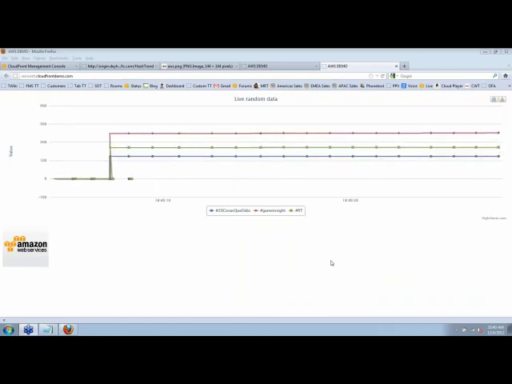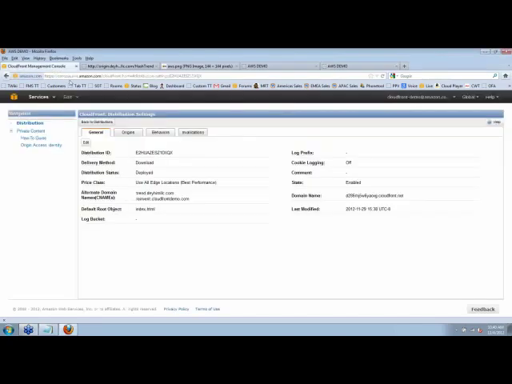What you'll see is I have created a download distribution, and it has two CNAMEs. The one that I was using, this is alternate. CNAME is an alternate domain name that you can use to access your distribution. So I was using reinvent.cloudfrontdemo.com to access this. So this is the basic setup.